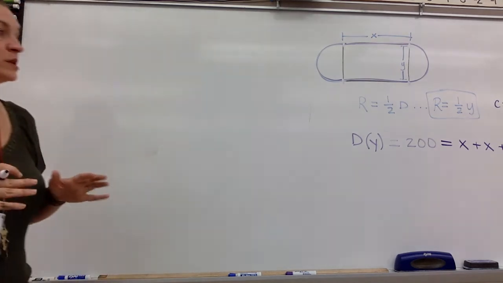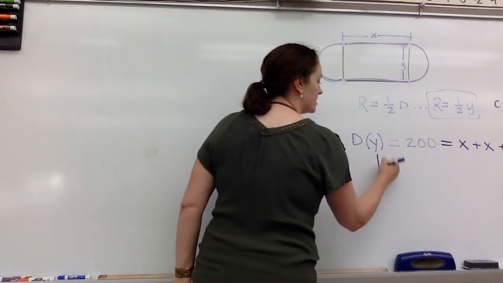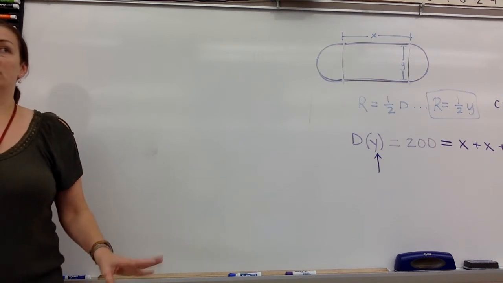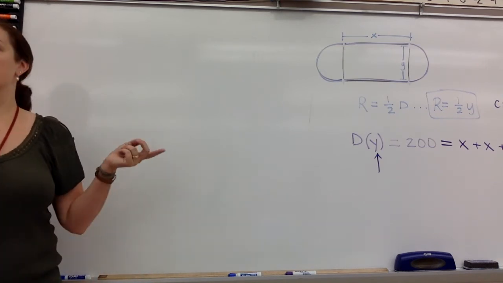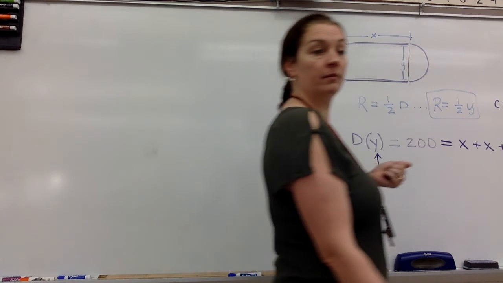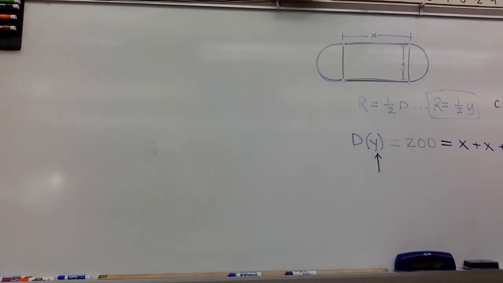All right, now, this is where notation becomes important. I want the distance in terms of y. What letters don't belong? The x's, right? I don't want my x's to be there. So what do I do here? I'm working my way through this. I made my diagram, converted the circumference into the variable y. Now I need to talk about x.